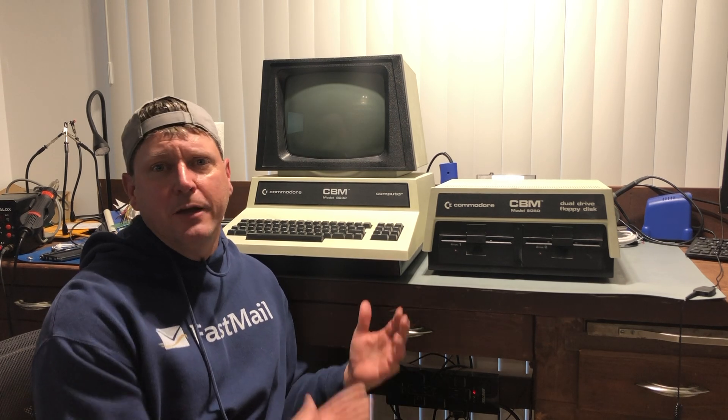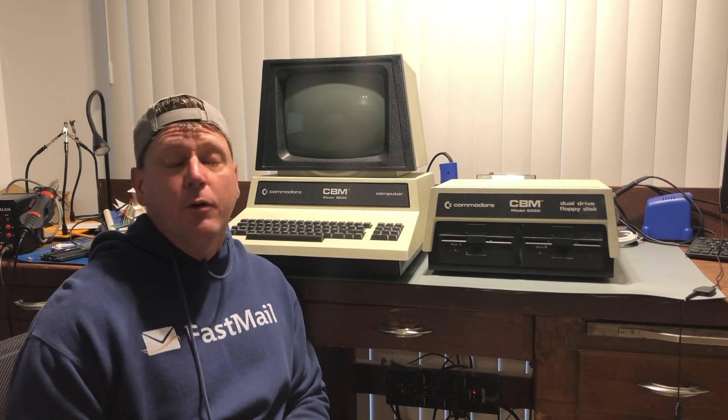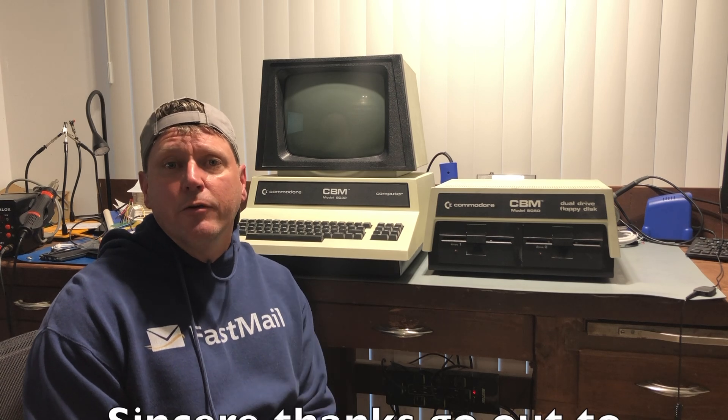Don't worry — I have an awesome idea already lined up for this stuff, and I want to make Neil proud and really get some good use out of it. The coolest thing for me here is that this is Neil Harris's actual setup that he was using when he worked at Commodore, and here I am running it now in the Commodore room in 2023. I'm super excited and incredibly grateful. Neil, thank you again very, very much. It was awesome to meet you, great talking to you — I appreciate all the great stories, and I hope to meet you again. Have a good one, everyone.